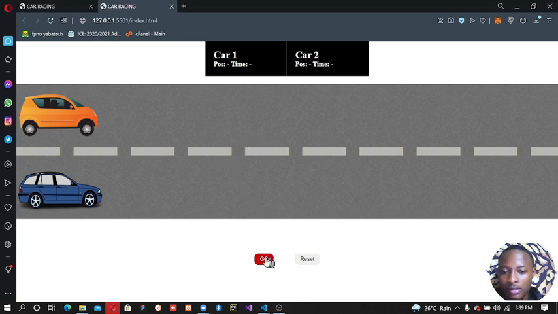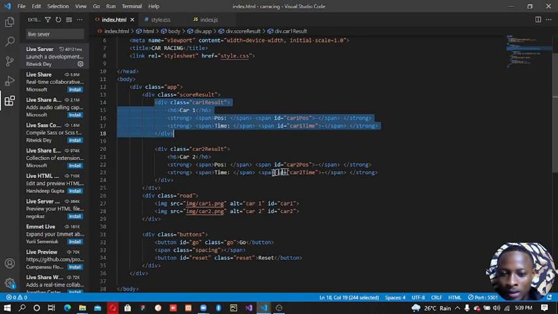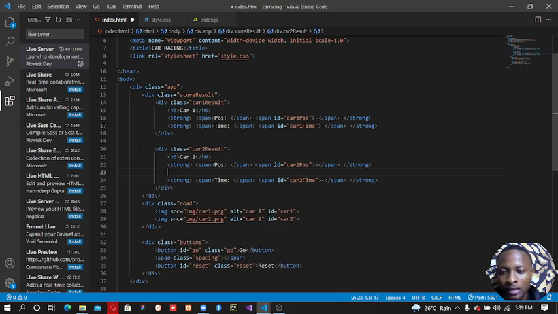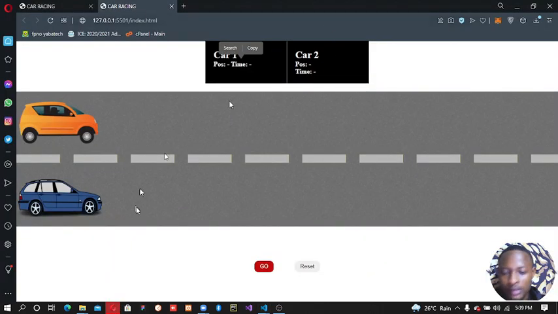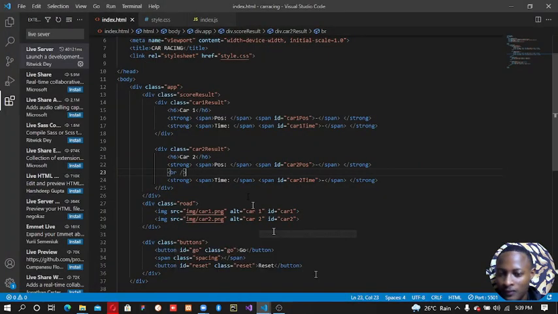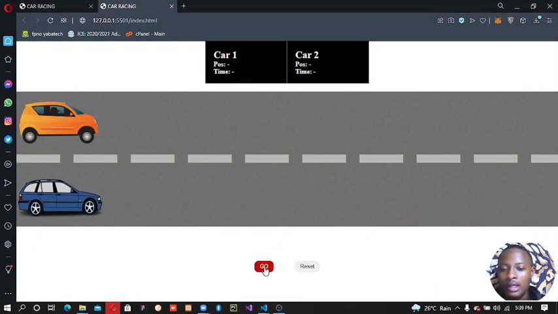So what we're just going to do now is to apply JavaScript. So when I click this, the race is just going to begin, and when I click this, it's going to reset back to normal. But before we do that, let's fix this. So back to my HTML. Let's just pass in a break tag, that should work, for this. And for this one, just pass in a break tag. Yeah, so when I click this, we want to animate all this and this.